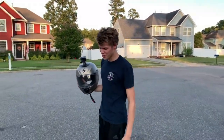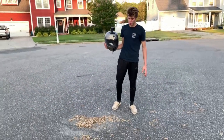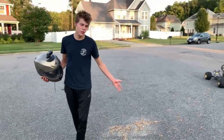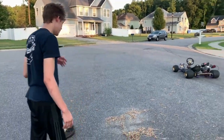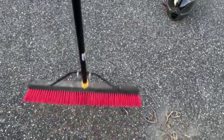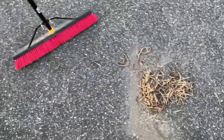Hopefully I got a good hit on him one time at least. I sprayed him a bit. It was hard for it to kick up, you know, it grips really well on the rubber bands. Like you'd go over it, and I think just because it's rubber, it loses some grip, but it still would grip decent. But it slung him a bit. No wonder my tires pick up so many rocks, bro. I sleep for a few seconds to collect all my rubber bands, and it's just full of rocks. It's terrible. Gotta do this to the whole neighborhood, and then I'll be able to ride my go-kart in peace without being pelted 24/7. Well, I learned one of the quickest ways to break a bunch of rubber bands.